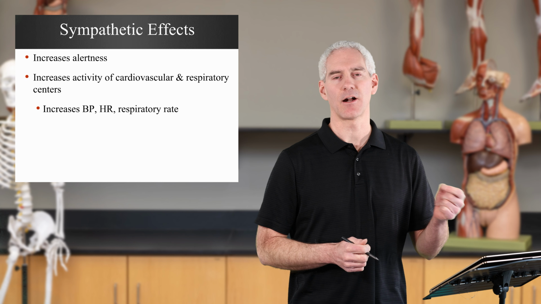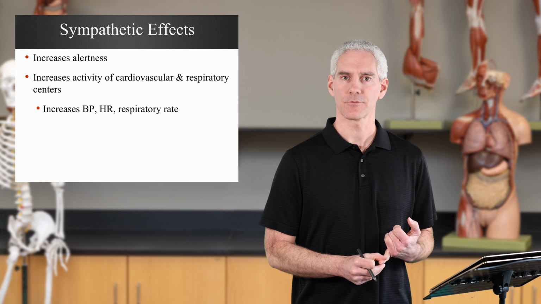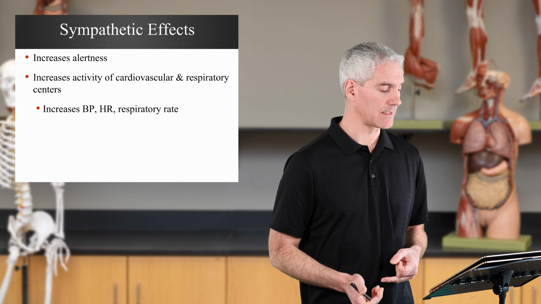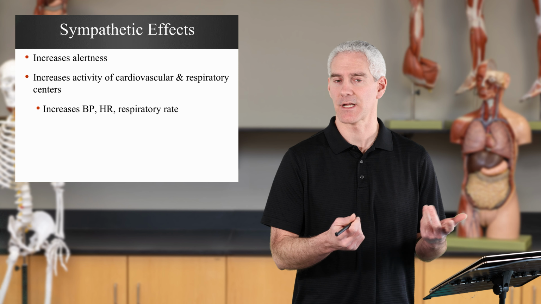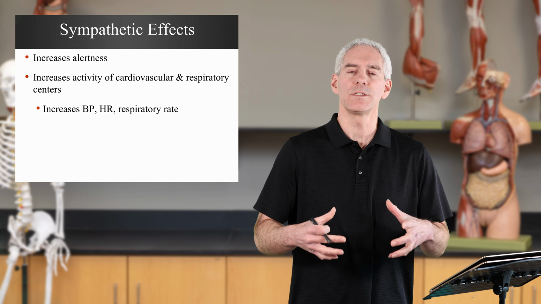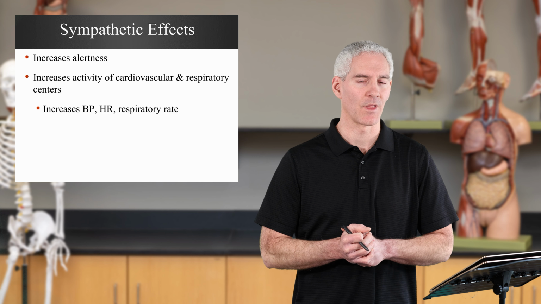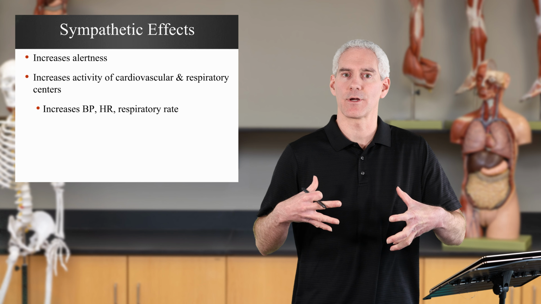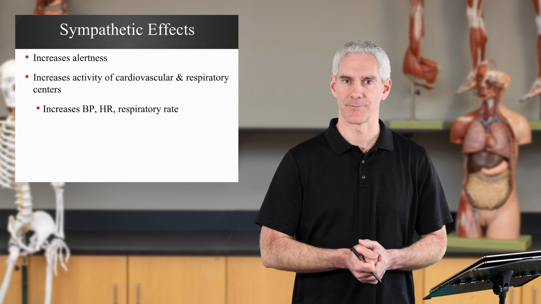Increased activity of cardiovascular and respiratory. Well, we're increasing our heart rate, increasing our breathing rate, increasing our blood pressure. BP is blood pressure, HR is heart rate. The whole entire system between the respiratory and cardiovascular are getting your body in a state where it can respond quickly and have the energy necessary. Because more blood's flowing, more oxygen's flowing, you're ready to power those muscles.